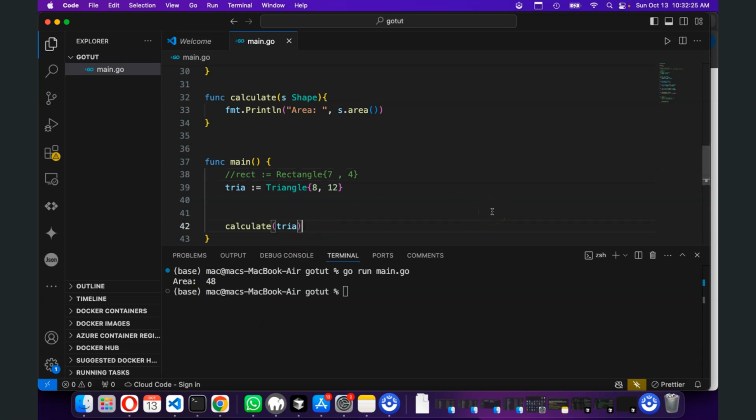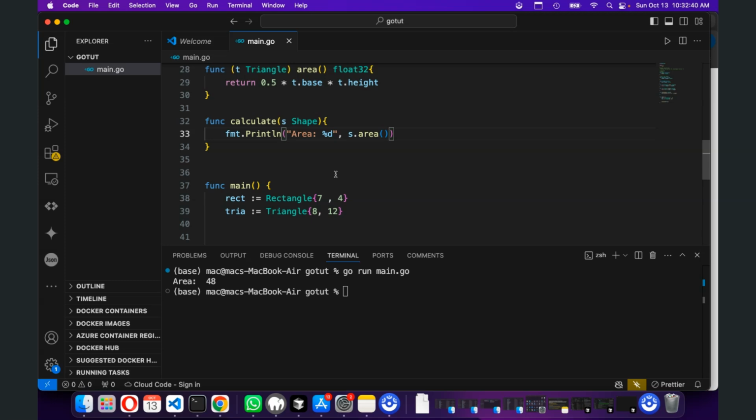Now we can do both of them at the same time. For instance, if I actually do this, we can do calculate area, all right, percent %d, and good.